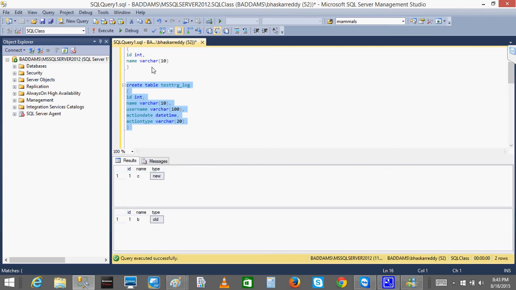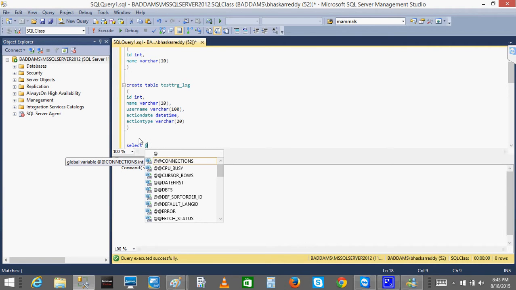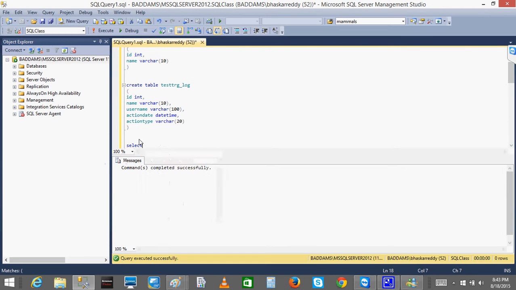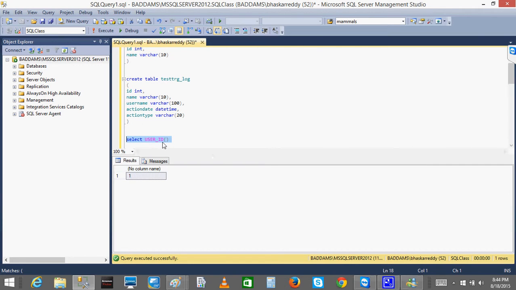Basically, if you want to know which user is currently on the system, I can write select, sorry, I think there's a function, user ID. Okay, username, I think.